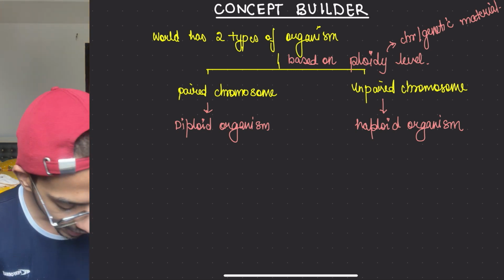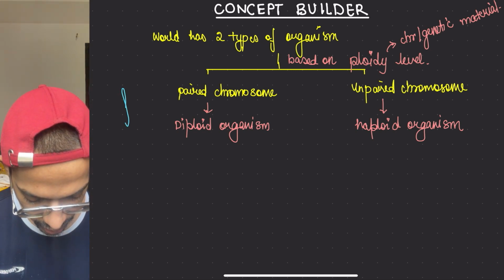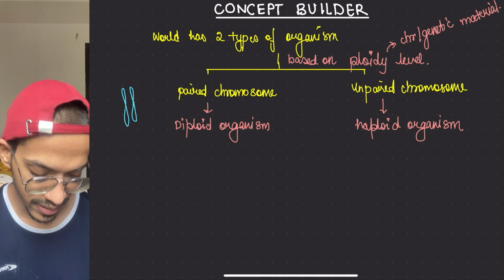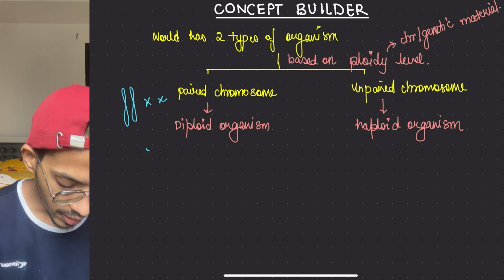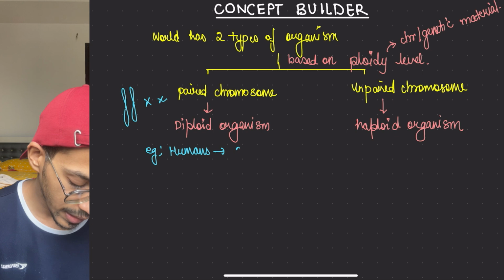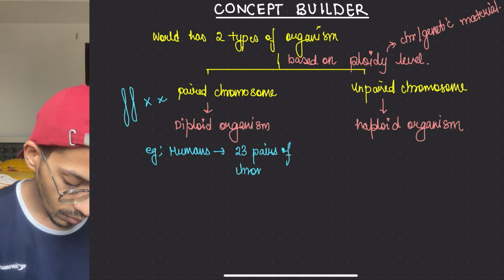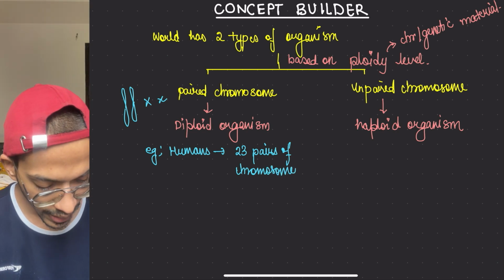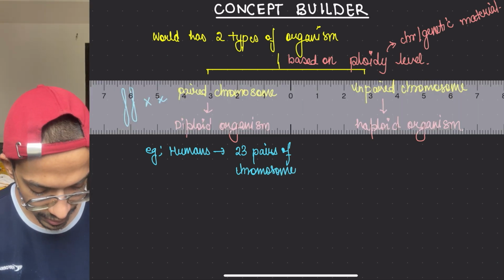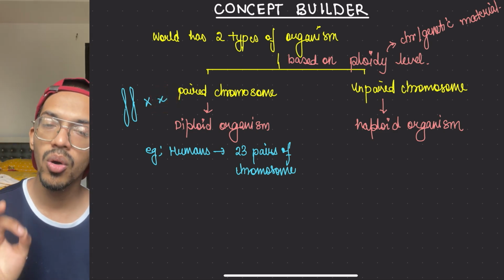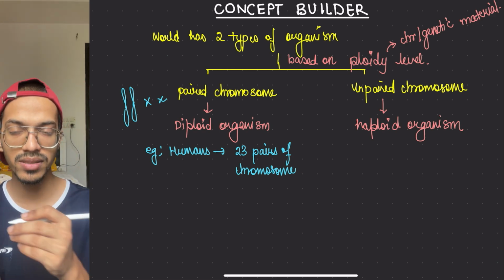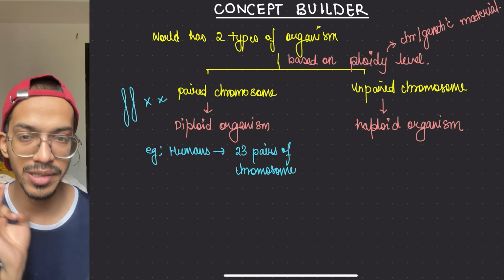So here I am making this diagram also, with chromosomes in the form of X, whatever the number. For example, humans have 23 pairs of chromosomes. Here I can easily write that this is 23, 23 such pairs. Haploid organisms have only a single chromosome present, meaning they are not in the paired form. When I'm saying single, remember that word.